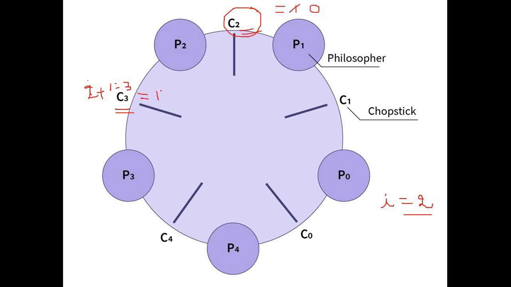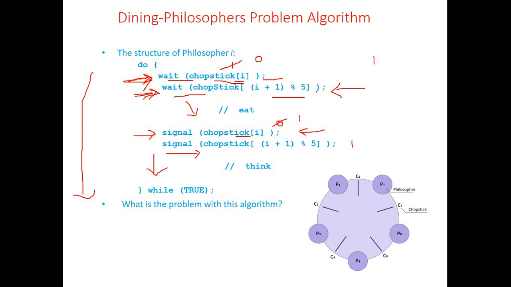Initial value of the chopstick is 1. No other philosopher is in eating state. Therefore this chopstick is also available for the philosopher too. So after applying the wait function call on the chopstick number 3, it will turn the chopstick value to 0, and then the philosopher is successful in getting both the left and right chopsticks.